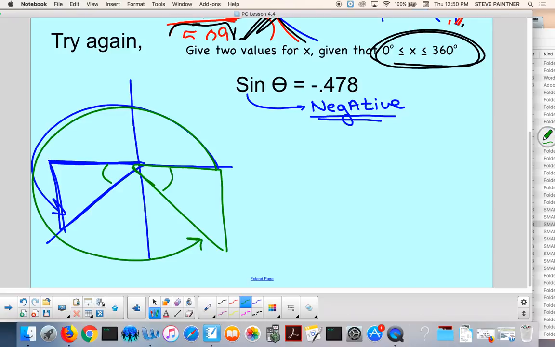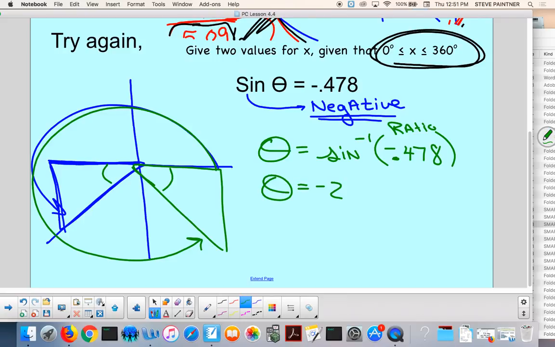So you type this in, you get into degrees because you want degrees. So it's going to be theta equals, when you want an angle, it's inverse sine. And then what do you put in here? You put in a ratio. So what's the ratio? That is a ratio. It's 478 over 1,000. Answer: negative 28.5. Negative 28 point what? 55. Now, I'm not going to get into this, but your calculator is telling you negative 28 for a reason. I'll tell you later why, not today.